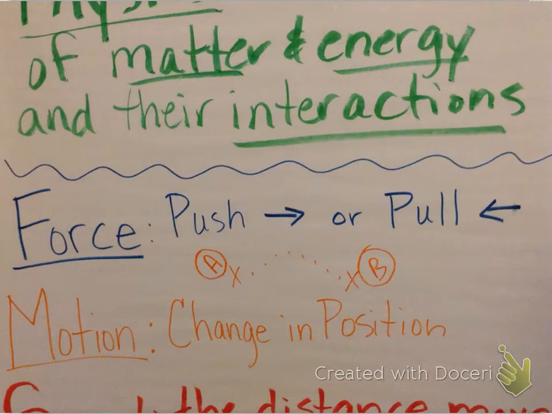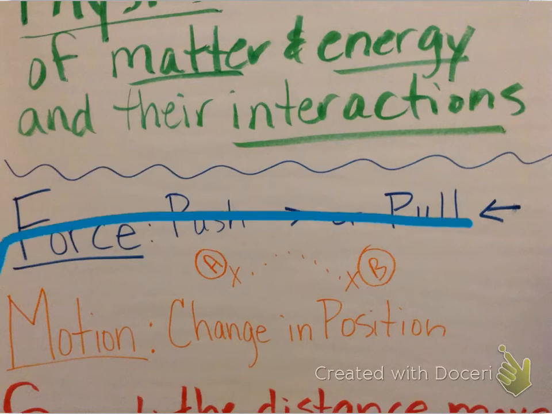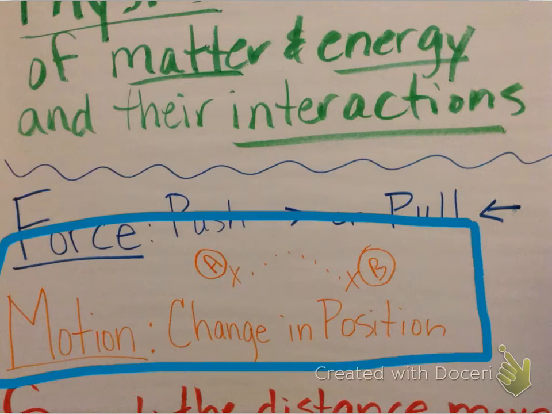Once you get that written, now you're going to write the definition of motion. Motion is simply change in position. First you started out over here, then you moved, then you ended up over here. So motion is any change in position. Basically, if something has moved, that's considered motion. So write this definition.